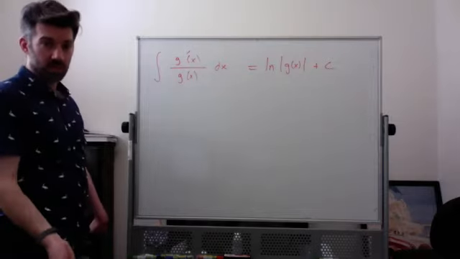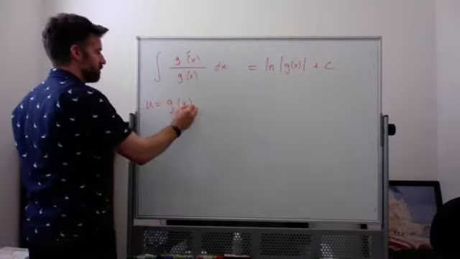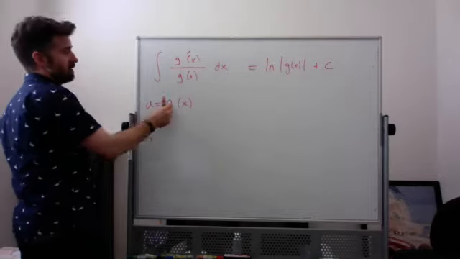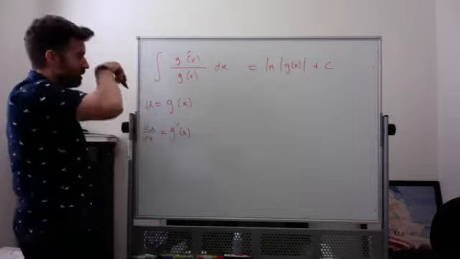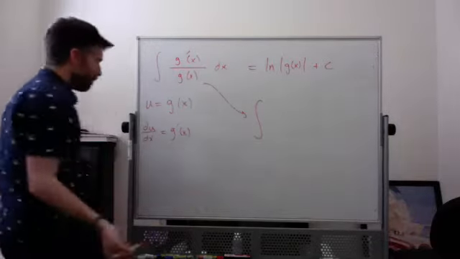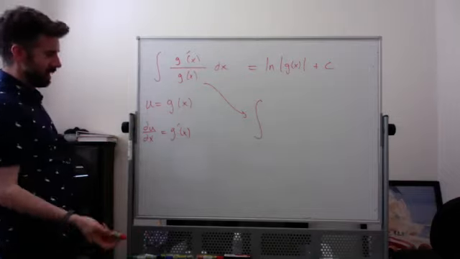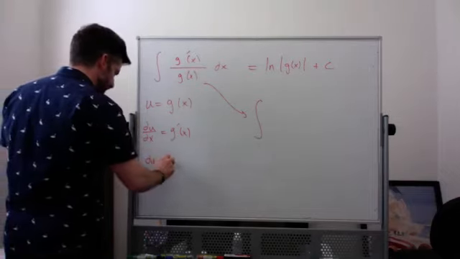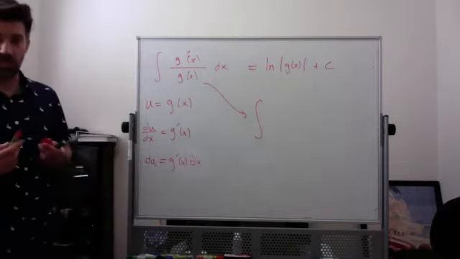You can always do a u substitution here. u is going to be g of x, du/dx. Well, the derivative of this is the derivative of that. That's just g prime of x. So I can rewrite my integral here. Well, g prime. So again, I wouldn't replace g prime with du/dx. I would do this first. I would say that du equals g prime of x times dx. That is just my preferred way of doing it.